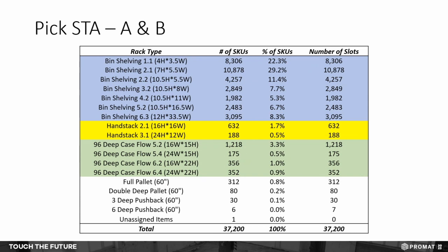That's to minimize replenishment. So currently today, I know for a fact that you don't have 6 deep in this facility, but that's how much volume is moving on 6 of their SKUs, which means they are replenishing excessively. So we want to set up for the optimal scenario. So that's the pick side of it, right? High density storage, validate some of the quantities, and make sure we have a solution for that.